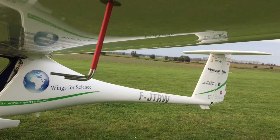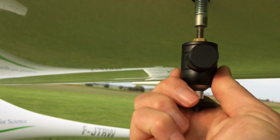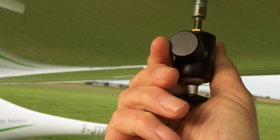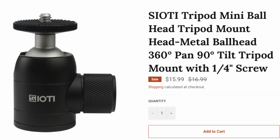Mounting a camera under the wing is particularly easy on a Virus. The Virus has holes to screw in tie-down rings, and they have a 12mm thread. Look online for a sturdy mini tripod mount. This is the one I found for less than 20 euros.